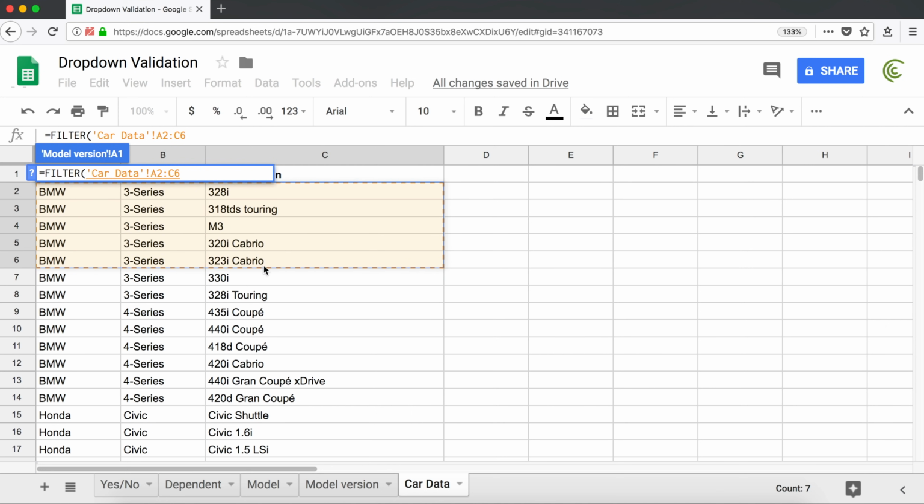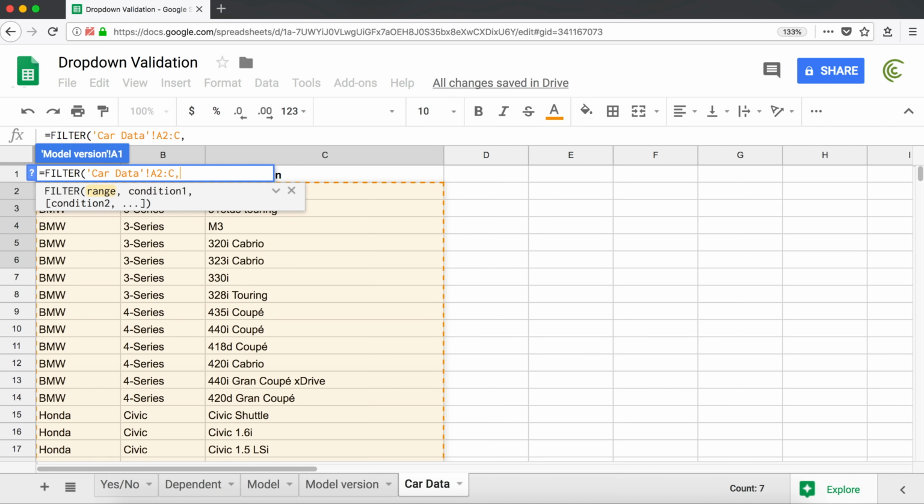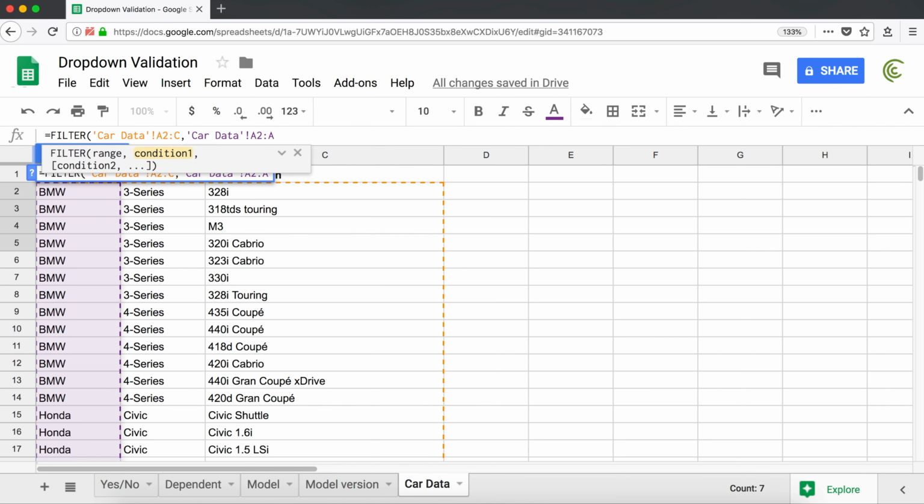So I'll just select this and remove the last row reference, comma, and the condition. Well, it's going to be multiple conditions. First of all, we want to make sure it's the right make. Then we're going to make sure it's the right model. So I'm going to click here because that box is kind of getting in the way. Shift down a couple of times. That highlights that area. I'm going to again go back and remove the reference here.